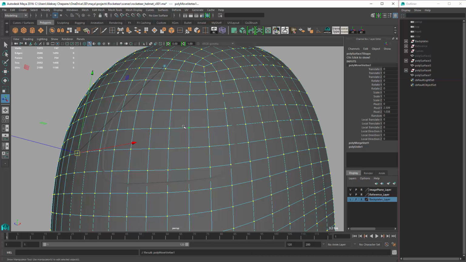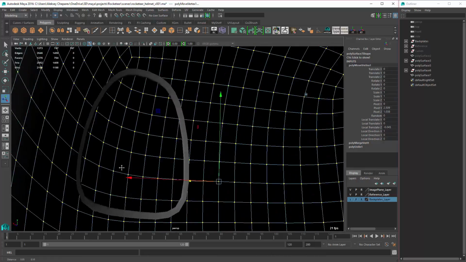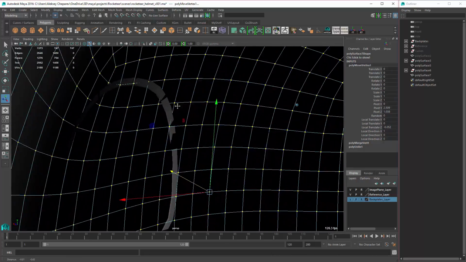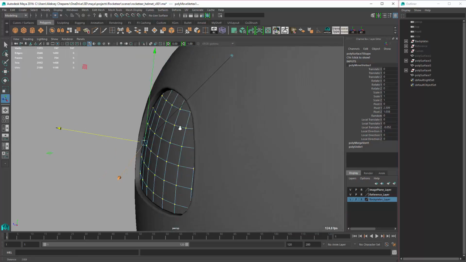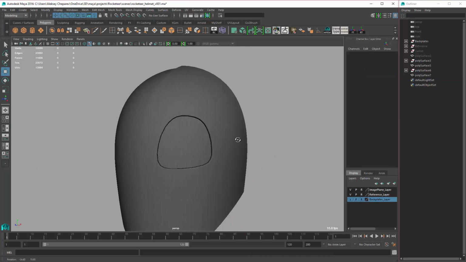Now, let's use transform component, which will then push it in, and we want to go just past that extrude that we did for the eye, just a little bit, like that. Good.